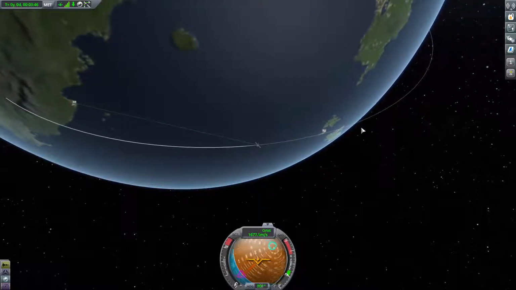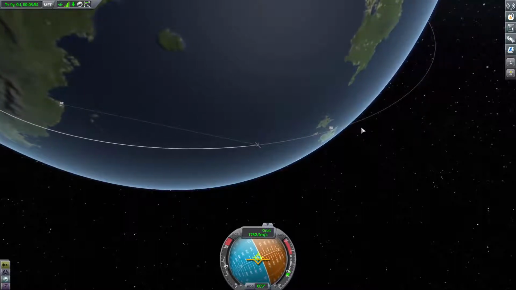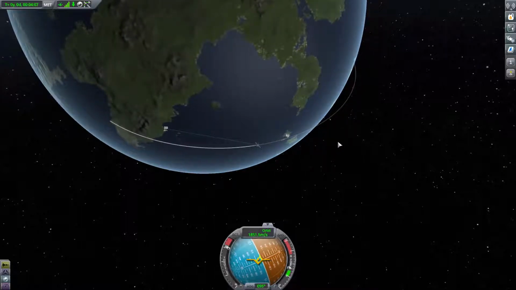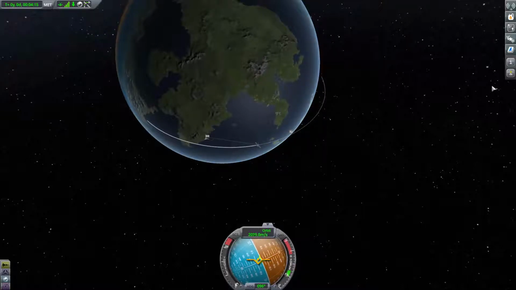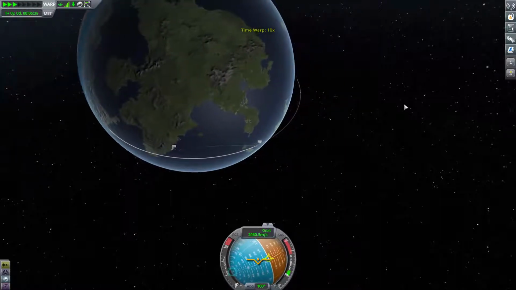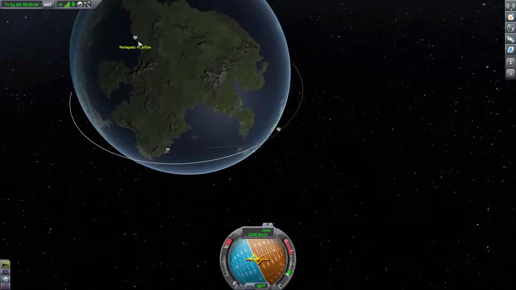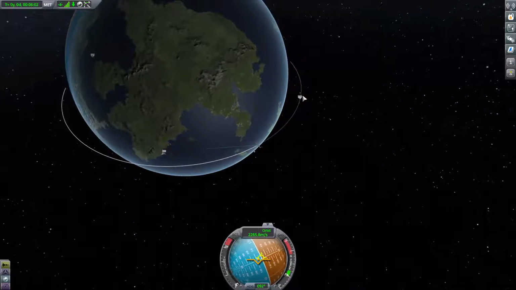So I gave it a little throttle so that I have some control authority here. Okay. And then I've got to circularize before long. Might as well start now. Try to save a bit of fuel, so that I can run up the engines in the future if I need to. Alright, we are in orbit.